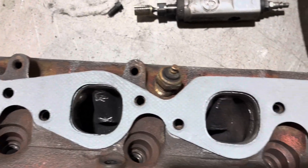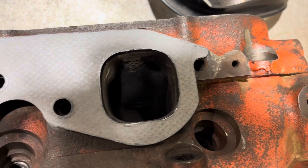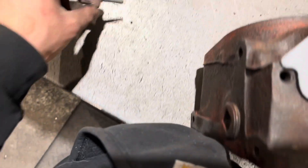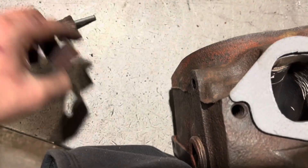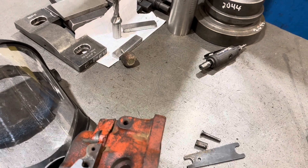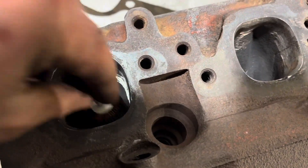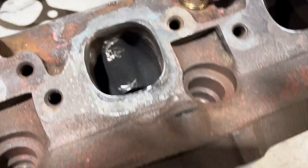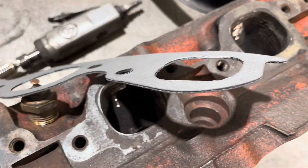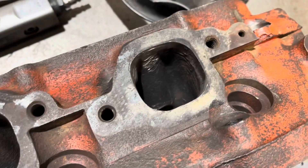There we go — that looks a whole lot better. I'll probably take a little more off of this one, but I'll see how we go. I'll switch over to the sander now. I have this one which is 60 grit and I don't know what this one is — we're going to find out. And then the other one I have is 120, it's a little bit bigger. So I'm going to try and get this all in there, clean up, make sure everything's smooth. And with this little one I'll try and get a little deeper, clean up some of this carbon and all the rough edges. I'll show you a comparison before and after with the sanding and non-sanding just to smooth everything out.